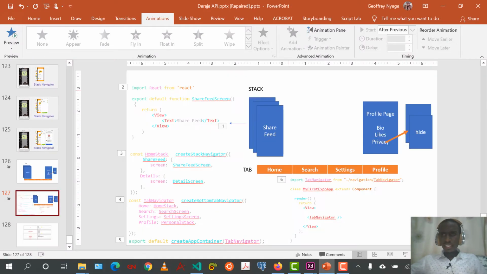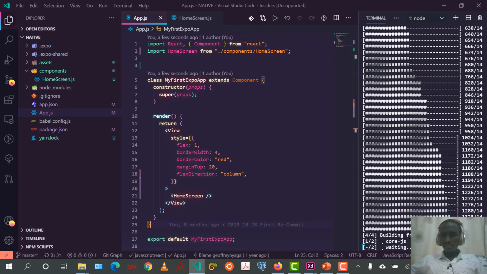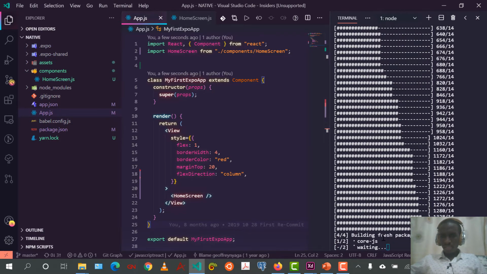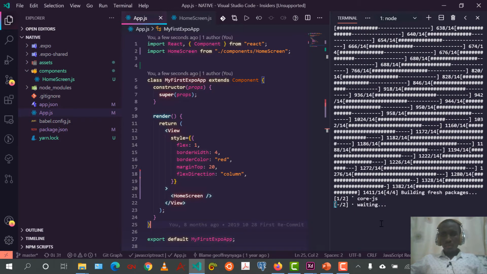So let's go back to code and see if that has finished. So it's finishing now. It's installing and building. We'll give it 4 minutes. Then we are going to upgrade to Expo SDK 38. That will also take some time, but I'll be pausing the video. Then after that, we install React Navigation. We make a few screens. Then we'll be good to go.